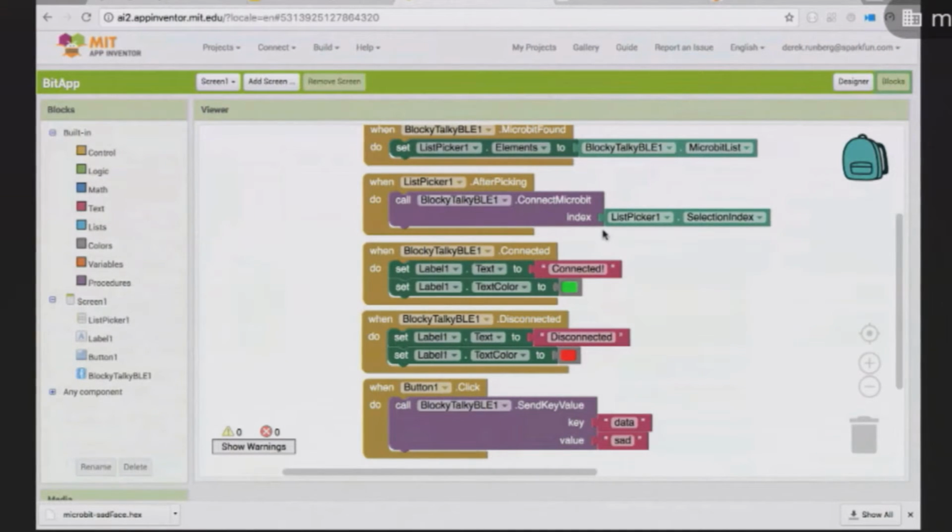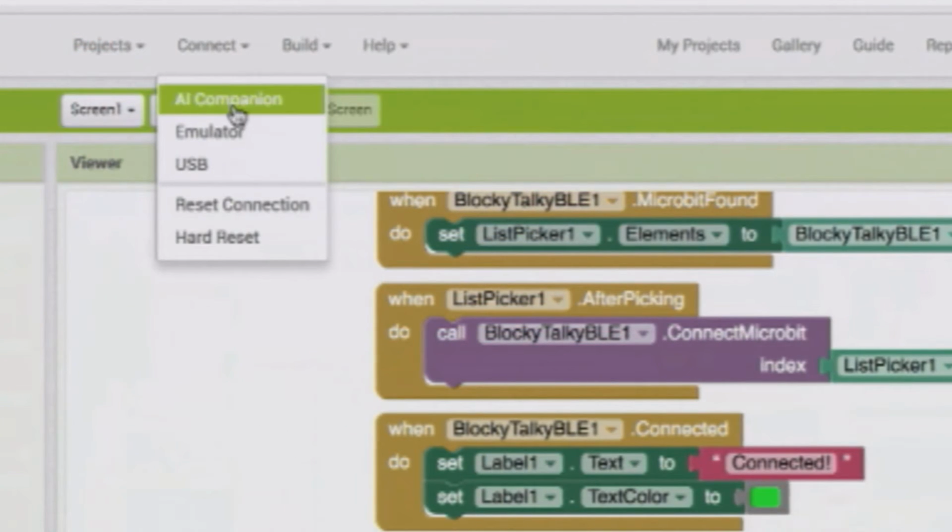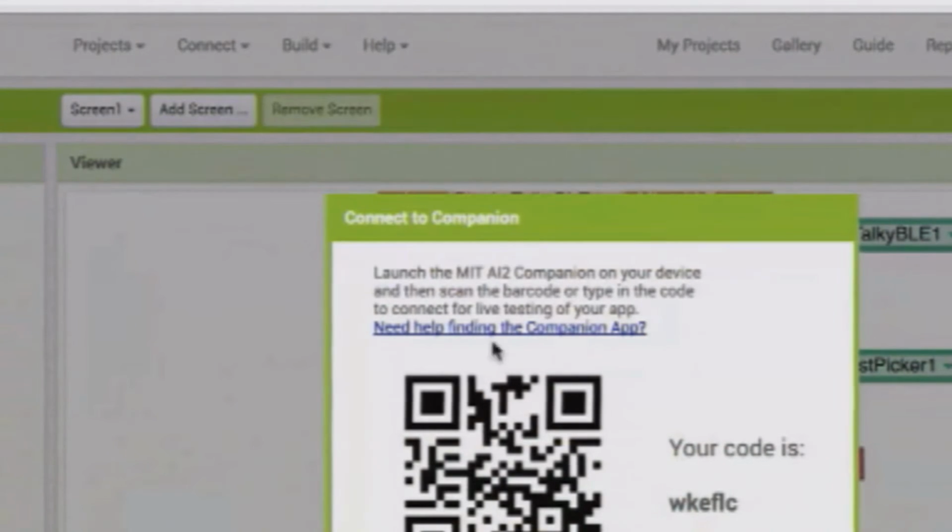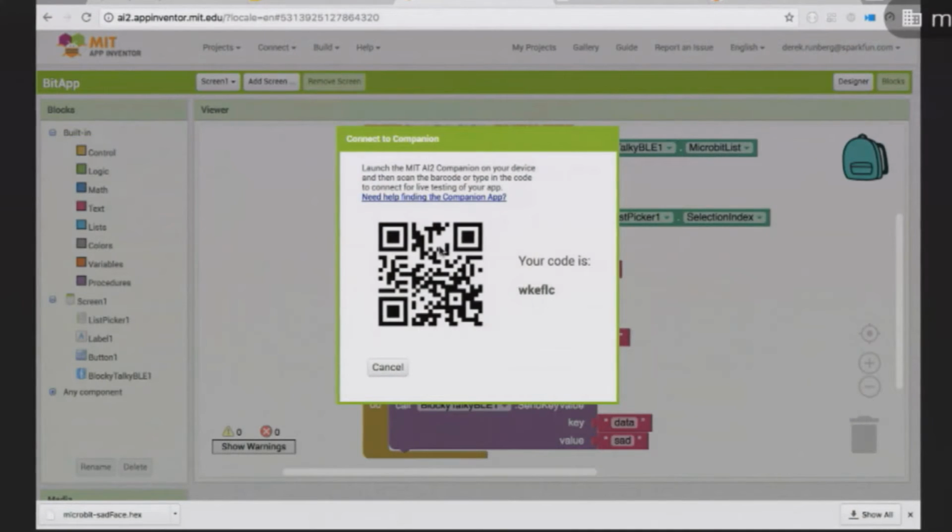So now we need to get this app onto our phone. There's a number of ways to do this. I can save the app to my computer and then upload it to my phone if I plug this into my computer and pull it in. There's a way for me to provide the QR code for the actual app. So if I want to make this permanent, I can. Since I'm only prototyping, I'm going to use the App Inventor Companion. If I say connect via Companion, it gives me a QR code as well as a character-based code. And I'm going to use the character-based code.